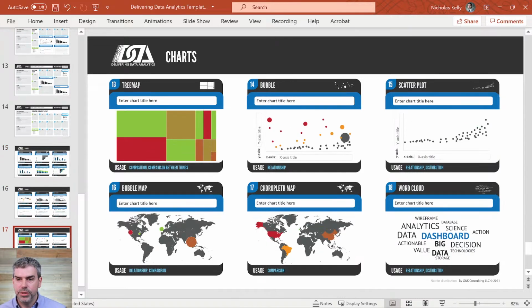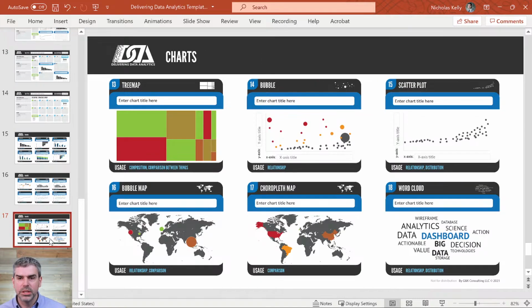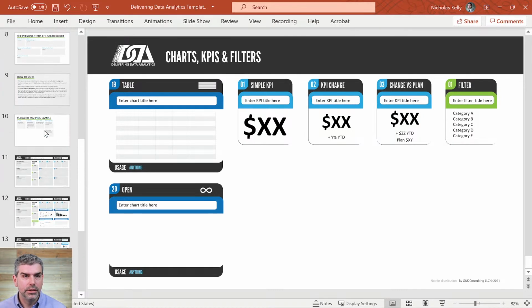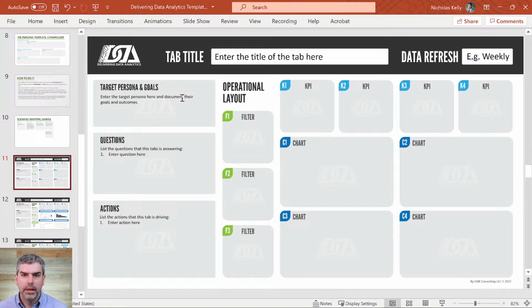So we've got a few different chart types here. So the ones that are just generally supported by most of the platforms. And then we got a few KPI types just to make it easy to get them. So if you want to do a really simple KPI with just a big number, sure, just copy and paste that one. One with a bit more context, and then a KPI that's got even more context. And a KPI without context is nearly pointless. And so most of the time you should really be going for one of these two. And then filters.